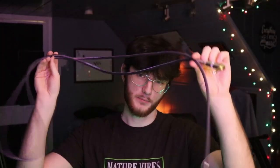So for all the people out there who are interested in recording their guitar, if you have an electric guitar, there's basically two ways to record it. One, you can plug it directly into an audio interface, or you can also put a microphone in front of an amplifier and record the sound that way. But I'm just going to be talking about the direct input straight into an audio interface way of doing it. So if you're recording electric guitar into your audio interface, you're going to need, again, a guitar and a guitar cable to obviously plug the guitar in.